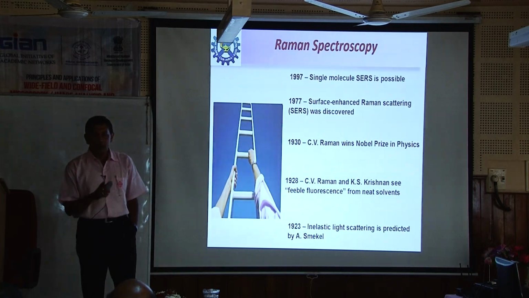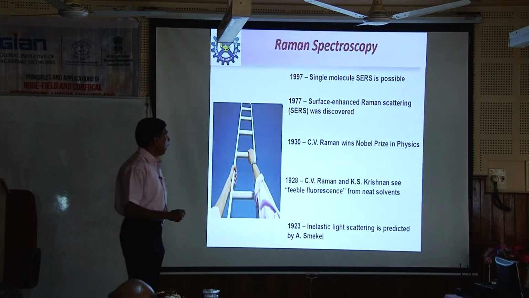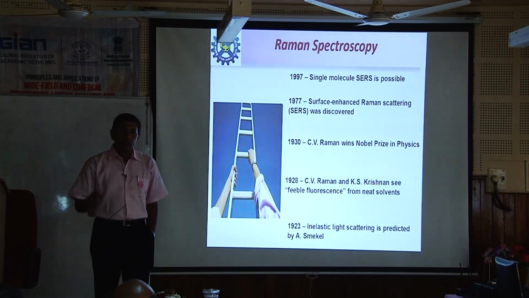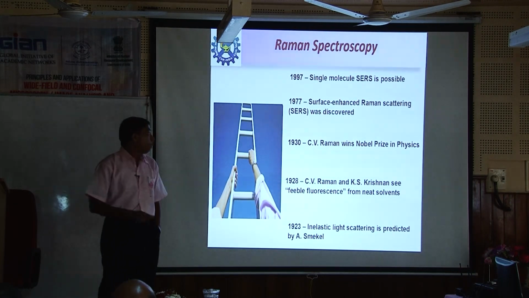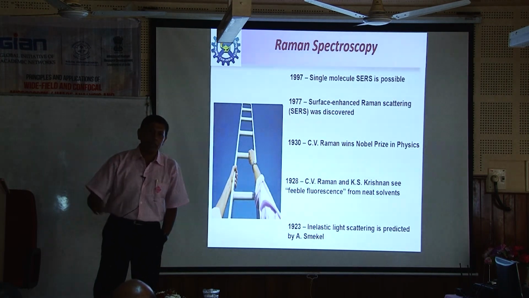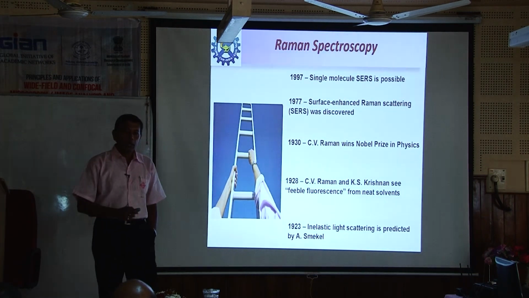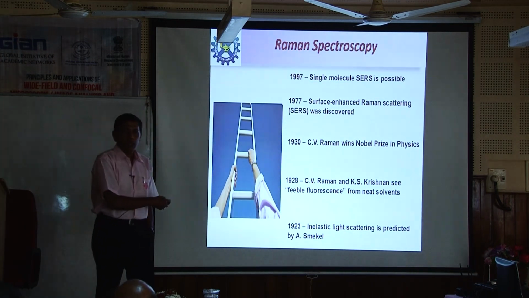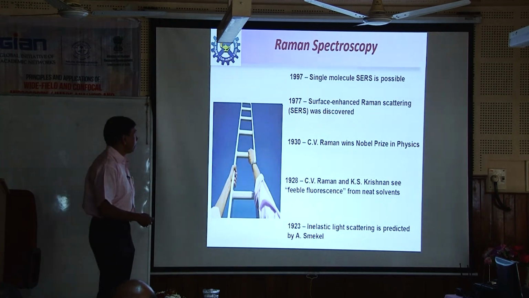Then, out of this gap, people worked in many ways on surface enhanced Raman scattering in materials and molecules, and even in 1997 and onwards people were capable of detecting a single molecule. So, from 2003 onwards, if you go through the history of surface enhanced Raman scattering, people tuned it for different applications, especially biomedical applications. So, now this field is utilized for detections in many areas, and I am talking mostly about the inventions in biomedical applications in this field.